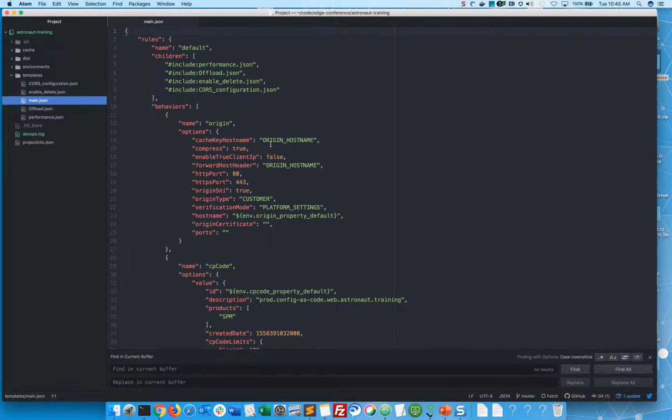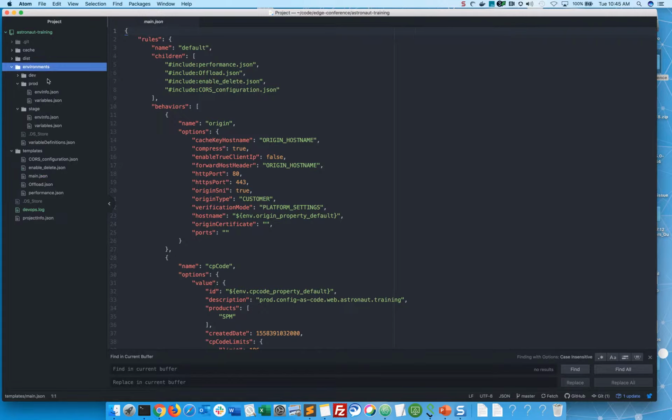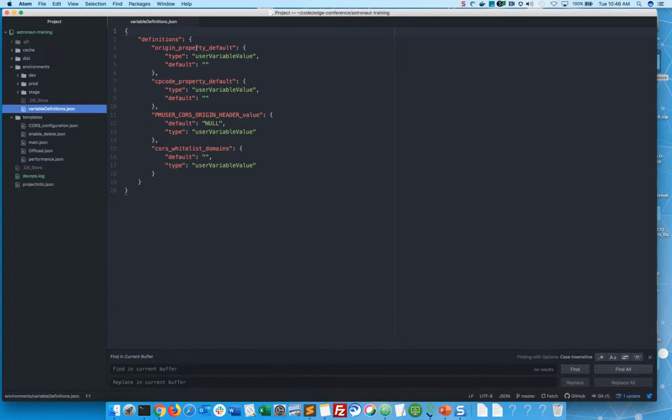Where this starts to become applicable across multiple environments is defining variables for each environment. The way that is managed is through the environments folder. You can define any number of environment folders. In this case, we have dev, prod, and stage. We have a master variables definition file. This does include PM variables as well, or if there are things that Property Manager doesn't support as variables, such as a CP code, or pinning of certs, or things like that, this can also be modified to account for those as well.